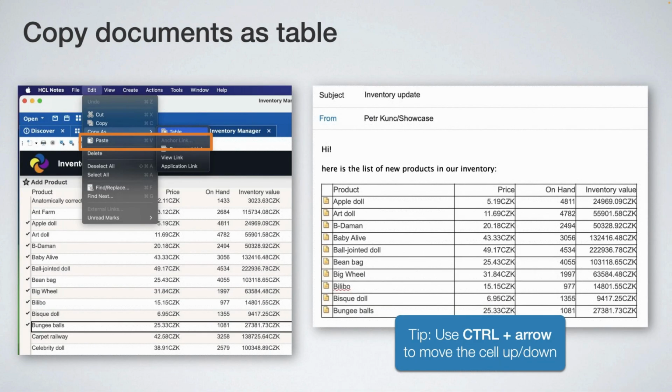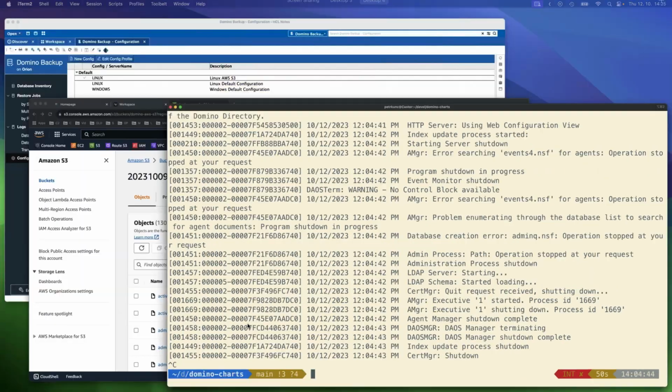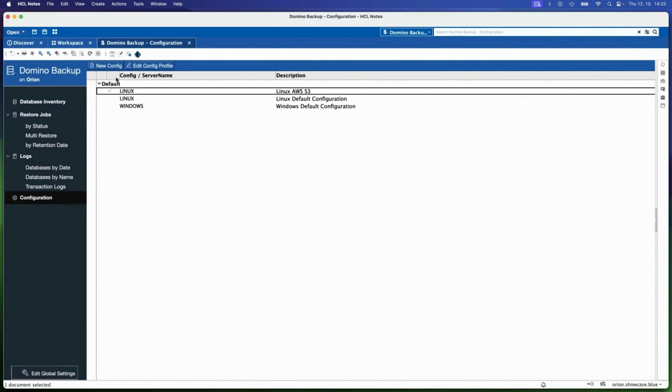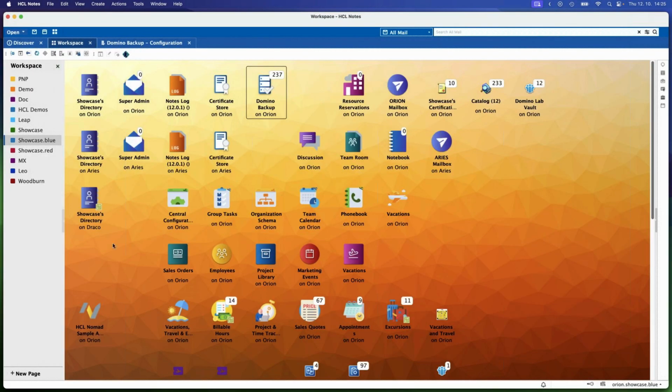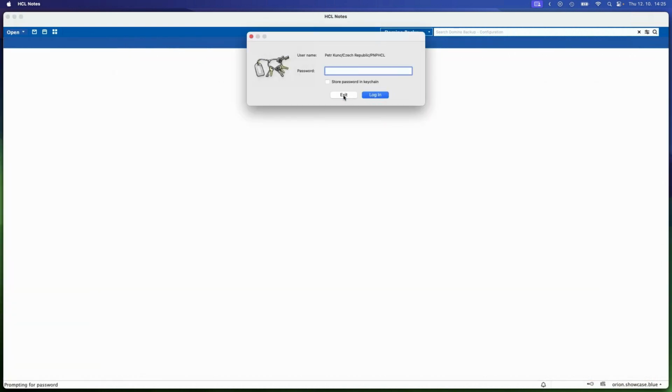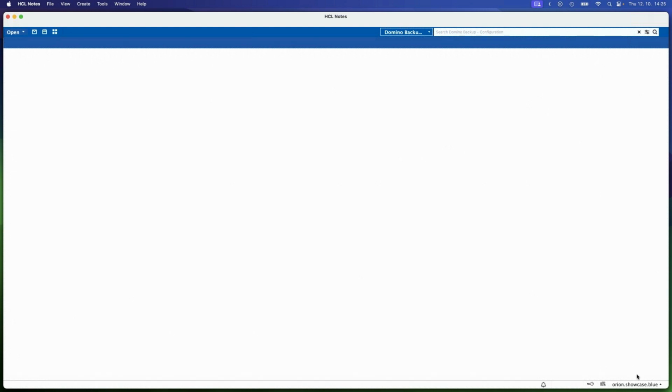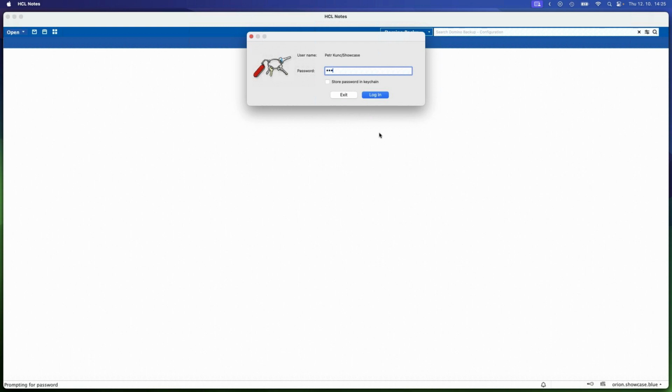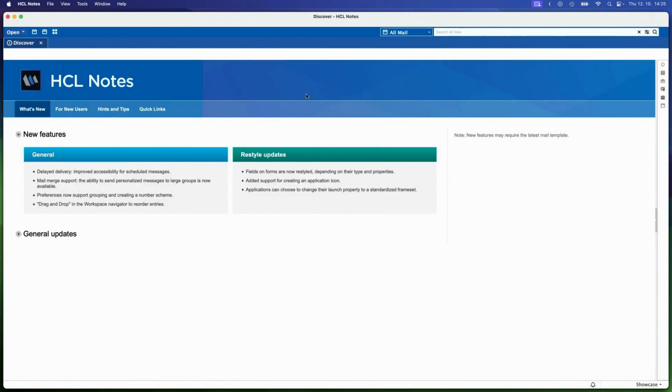Copy documents as table. I think maybe admins know this, but I'm not sure about all users. Showcase is the right location. This one.